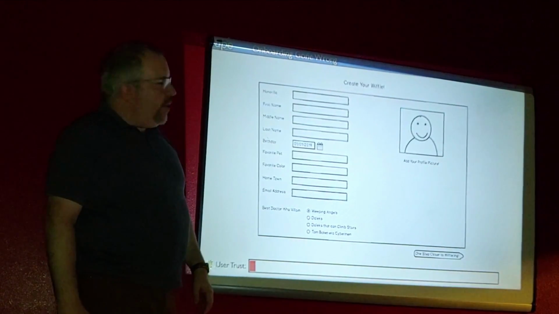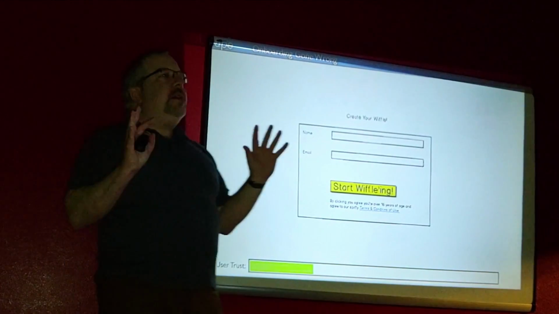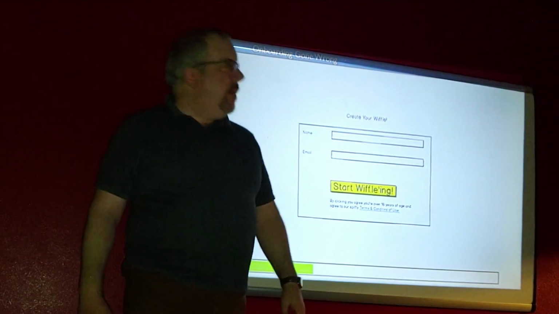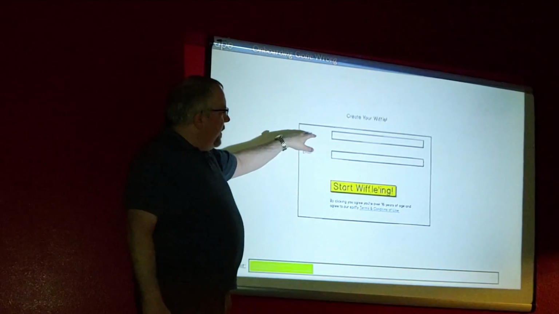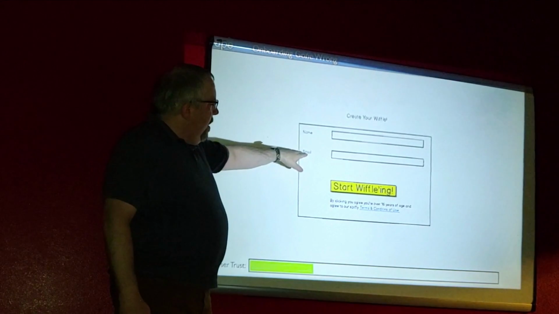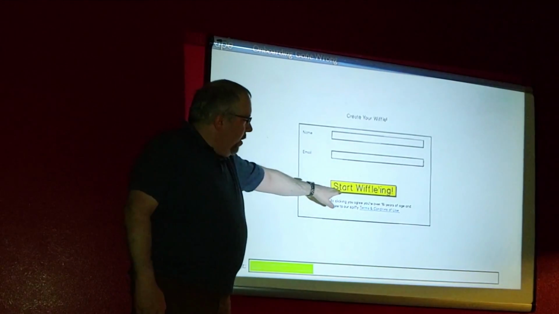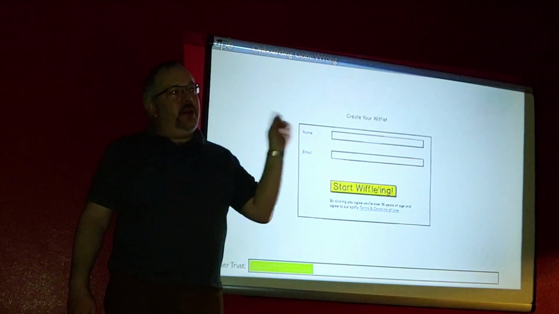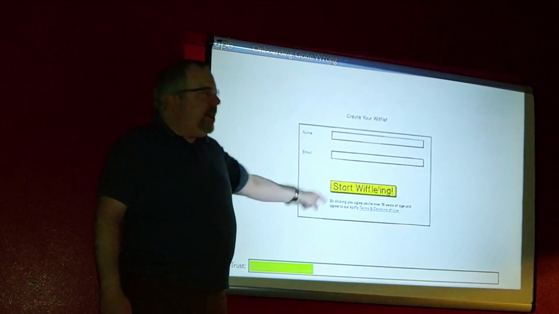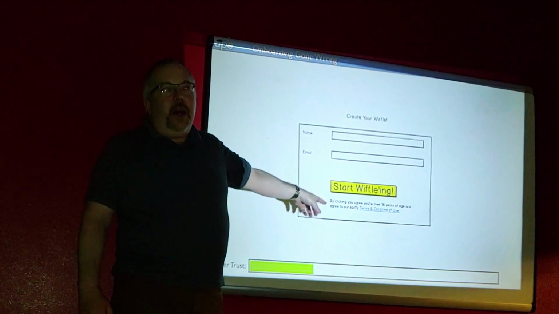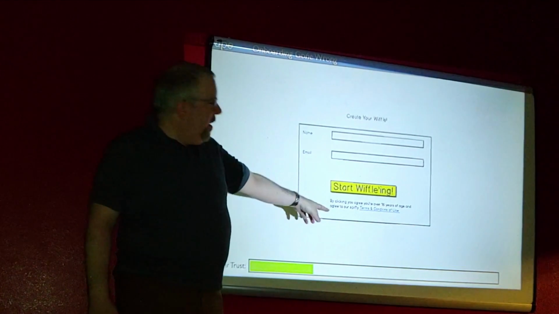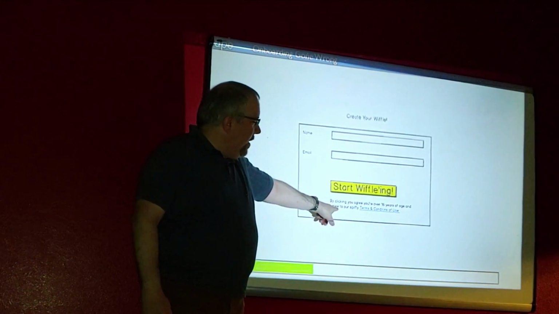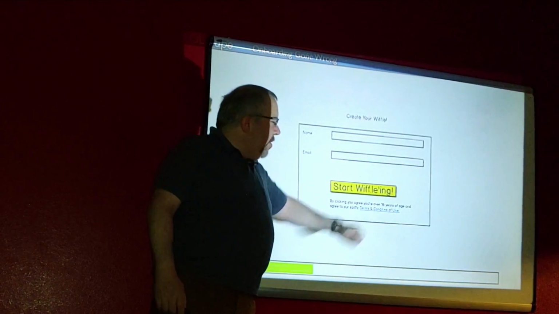All right, let's try a different approach. What is the smallest amount of information we can ask to get them whiffling? Well, how about just give us your name however you want to, and a valid email address, and then we'll let you start whiffling. And because I want to even avoid having a checkbox, but Google makes me have a terms and conditions use approval within 2 clicks of anything I run an ad on, I've got this little sneaky line: by clicking this button, you agree you're over 16 years of age and agree to our spiffy terms and conditions of use.